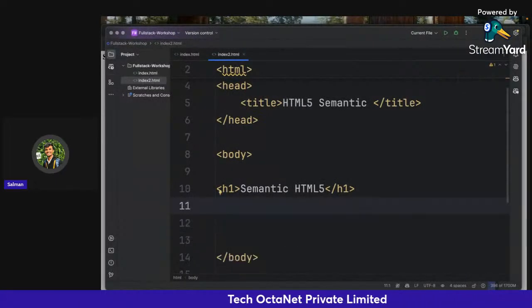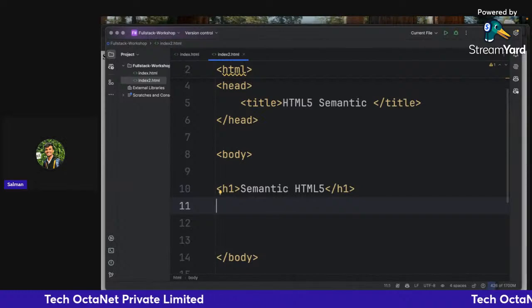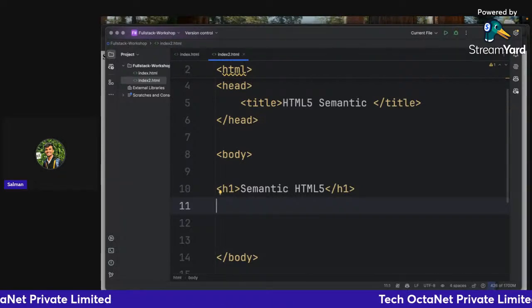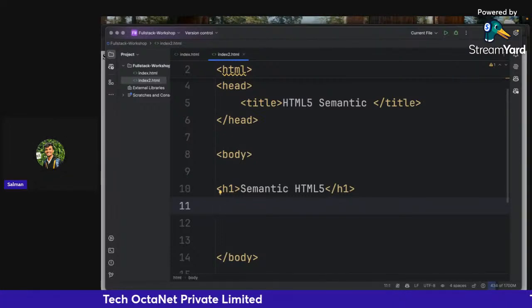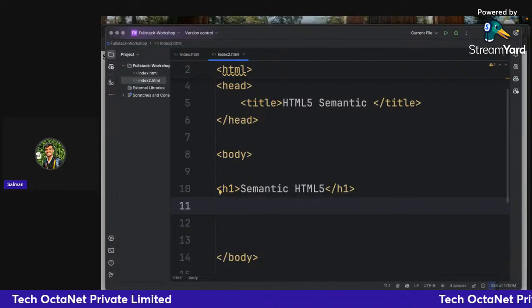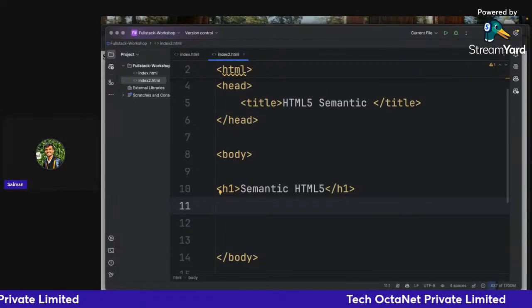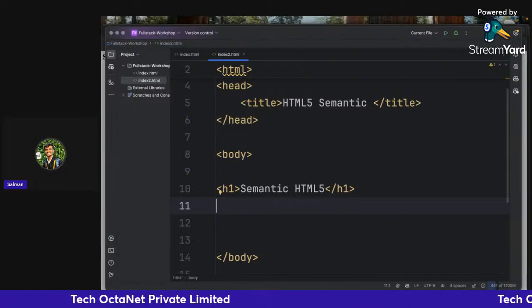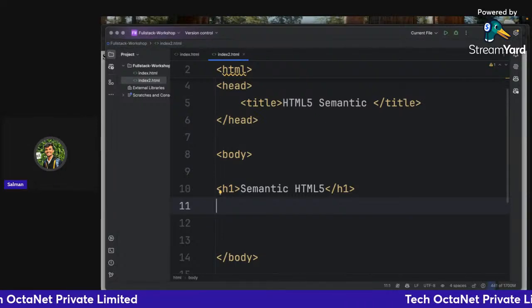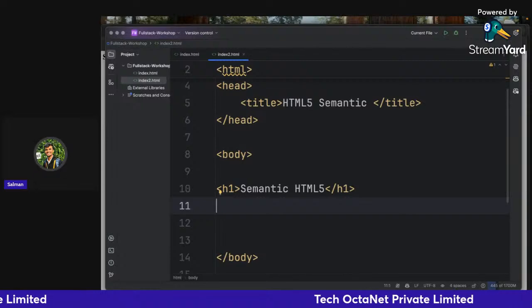So now what is semantic in HTML5? We'll understand this right now. In an HTML document, we have a few structures for different types of use cases, right? So with respect to that, we have different tags around it.